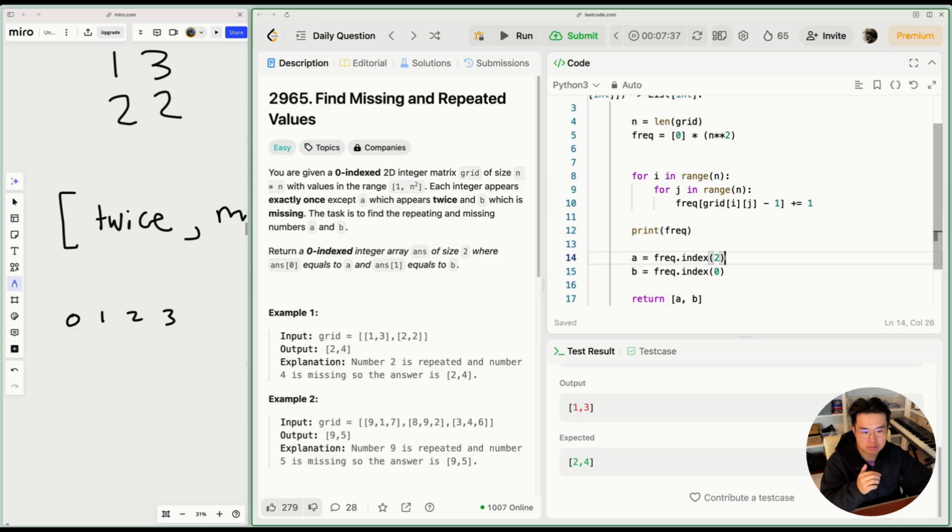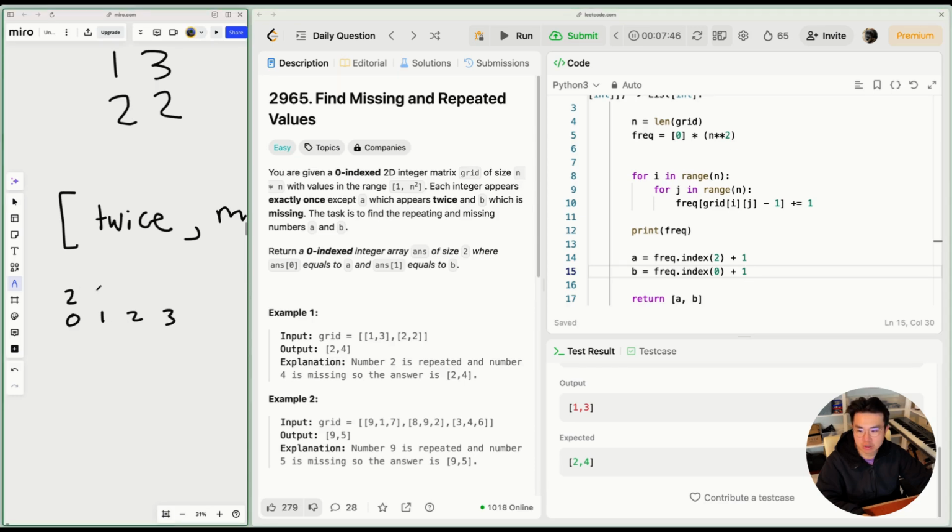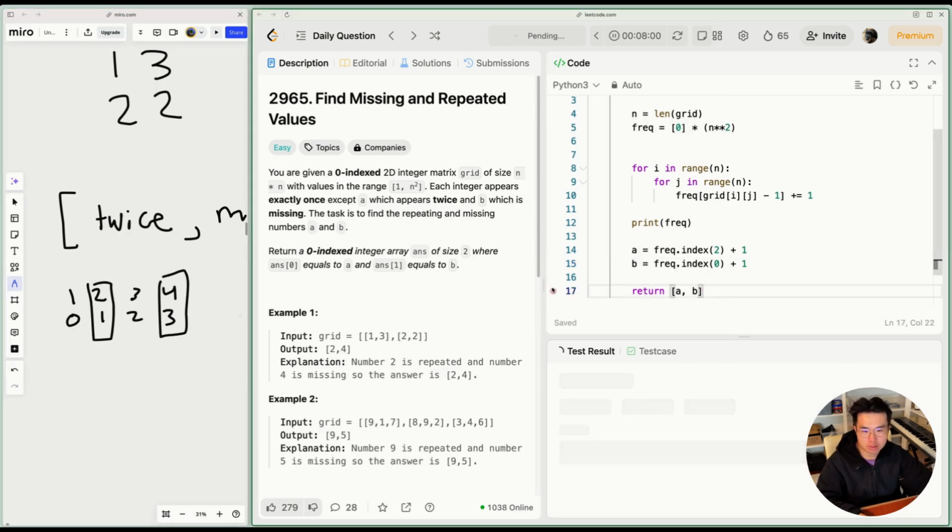So this needs to be plus 1, and this needs to be plus 1, right? So now instead of 1 and 3, this is actually 2 and 4 because our result is 1, 2, 3, 4. And since we're at index 1 and 3, that correlates to the numbers 2 and 4. So this should work now.